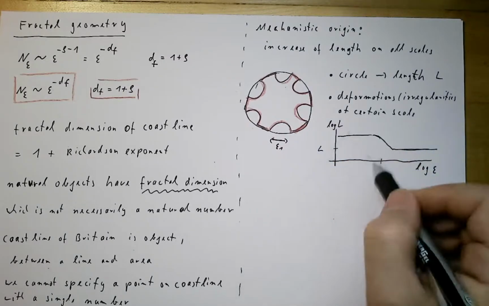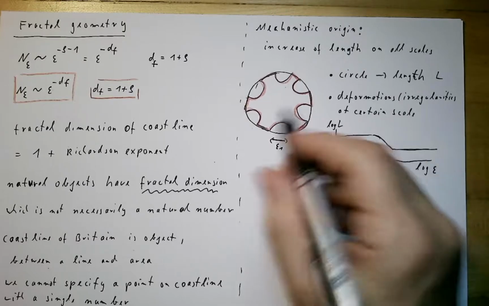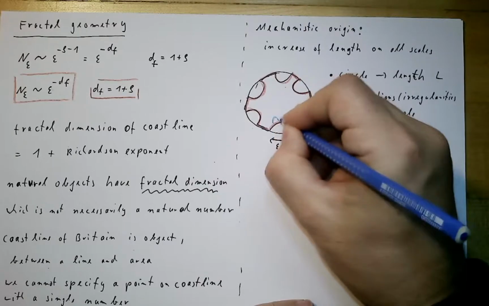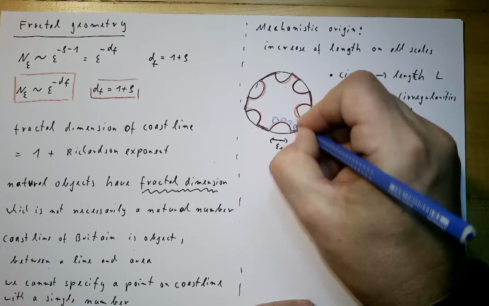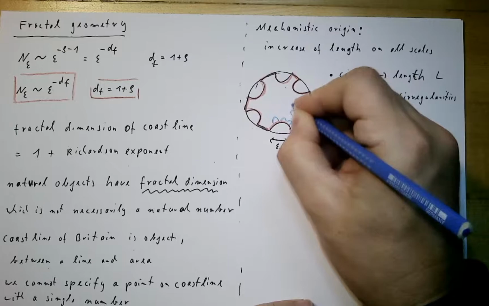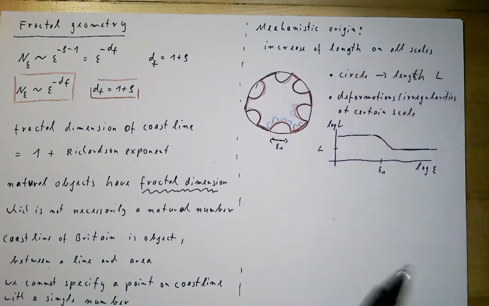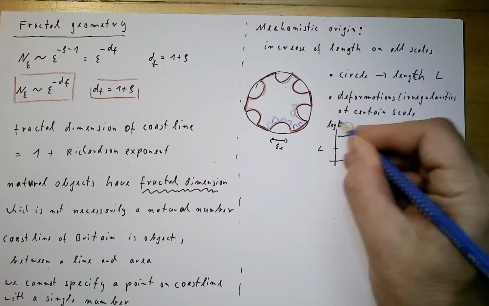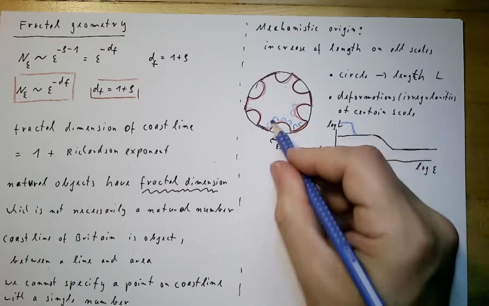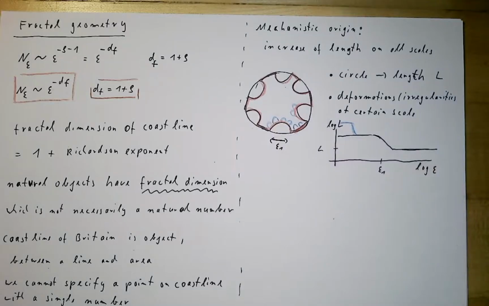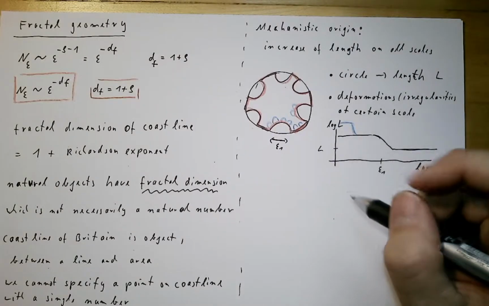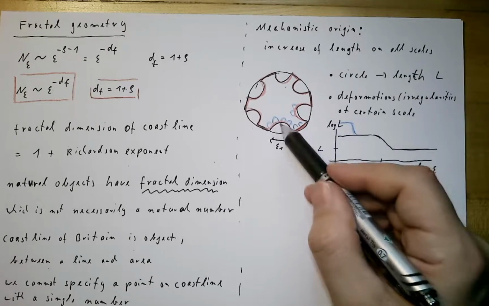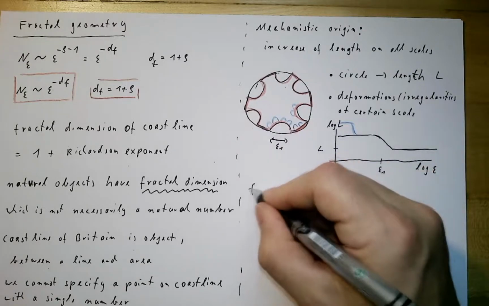But now it means if we have a fractal, this means if we now go to a smaller scale, we could of course have something like this, that we have here a lot of smaller things happening, and so on and so forth. And then we would have, at a certain scale, again an increase in the length at the scale of the blue circles. And now in a fractal, these increasing lengths should appear on all scales.